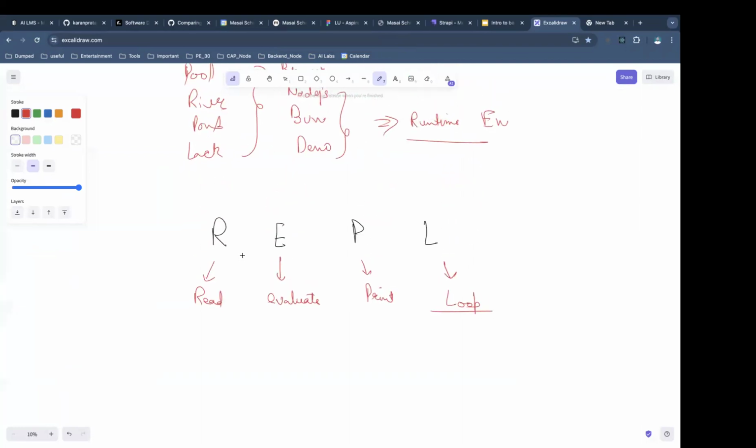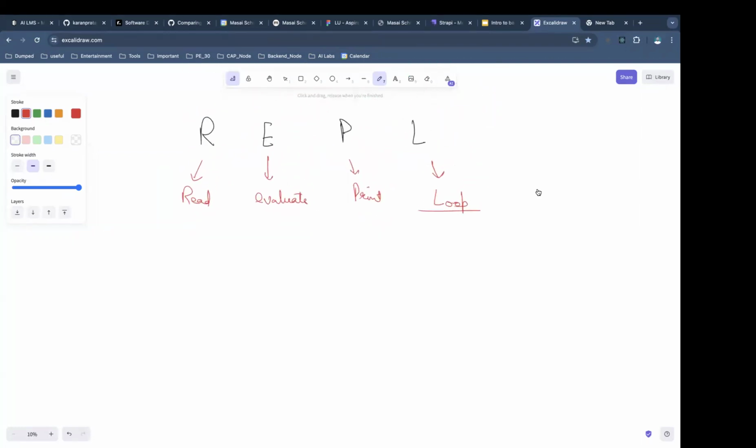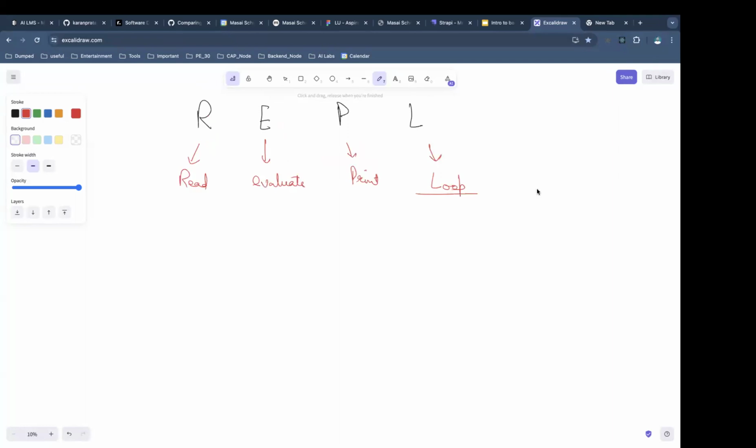See, someone is asking a very good question, that I told you that Node.js is a programming language. But what I'm saying here is Node is a runtime environment. JS is JavaScript, that is a programming language. This is just to differentiate between the normal. See, if I tell you JavaScript is a client side and server side language also, you will get confused, right?